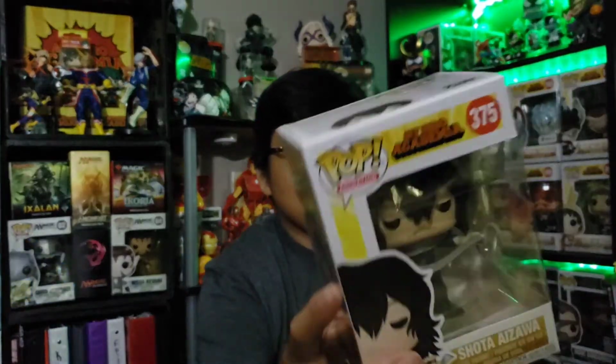I already have this one, but the box is kind of wrecked on the side, like you can put your finger through it. So I did want to get another one because the box was in better condition. So yeah, I might swap out the boxes and get one out of box, I guess. That'd be pretty cool. But Shota Aizawa, really cool. Really awesome.